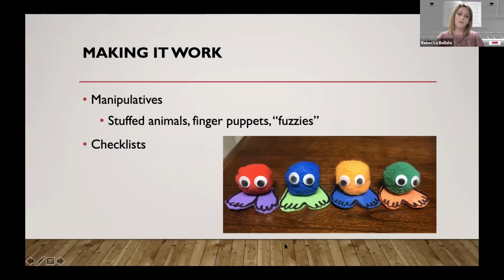And I also use fuzzies, and that's the picture that you see on the screen here. I use that with my older classes, my 7 and 8-year-old beginner classes. Fuzzies are recommended actually in the Piano Safari book for a way to work on technique when you're first working on hand position and technique. But I actually use the fuzzies in the same way as a manipulative.